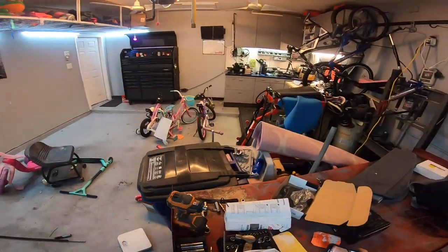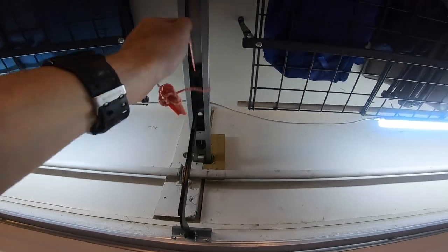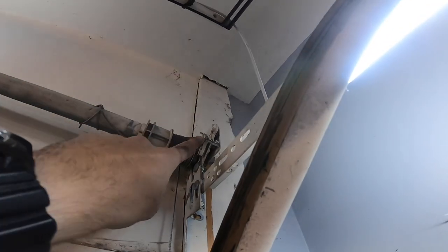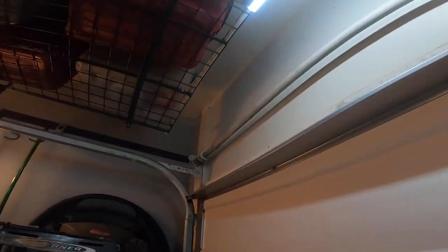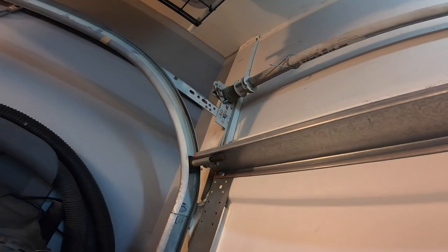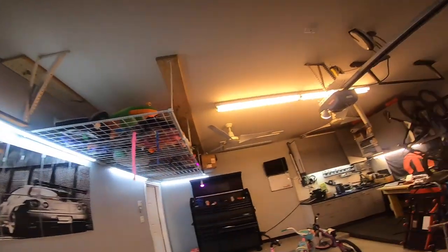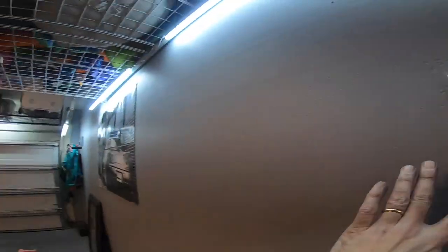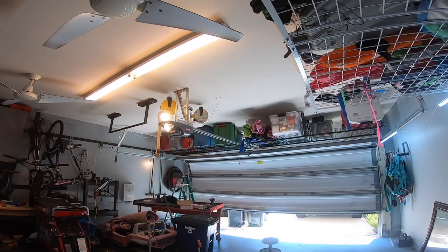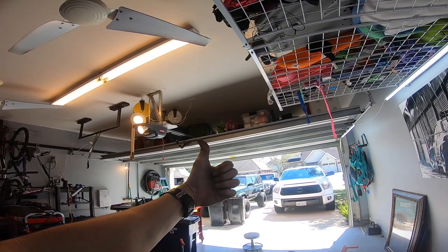Looking good - we're good! Hit the thumbs up button for me. Lift it up - it's still pretty heavy but you can lift it where before you couldn't lift it at all. Get everything hooked back up. Cable's where it needs to be, tension looks okay. Check the other side - door moves freely. It works! Fingers crossed it's going to work. You guys take care, stay safe, have a great weekend!